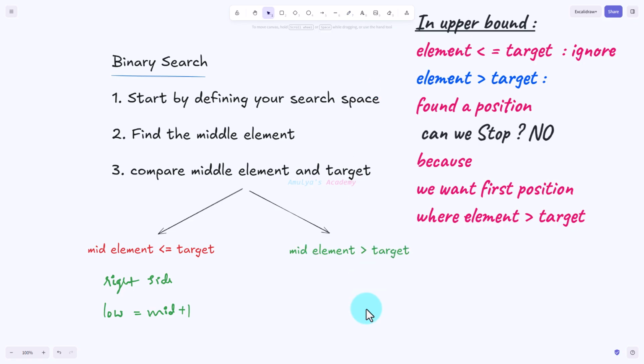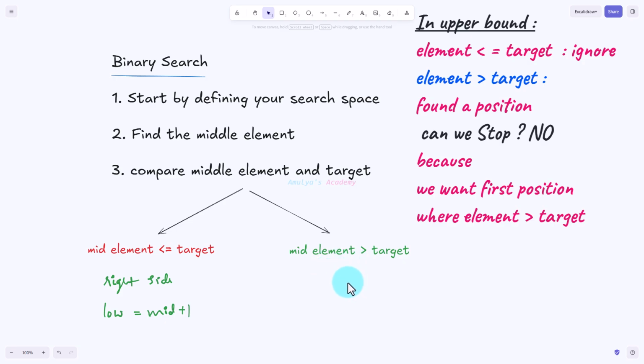So what we need to do when the middle element is greater than the target element? Here our aim is to find the element which is strictly greater than the target element, right? Here we found an element which is greater than the target element, so it can be one of our possible answers. Why is it one of the possible answers? Because here we are not searching the elements in sequential order. We are using the binary search algorithm. Because of that, we don't know whether this element is the very first element greater than the target element. Here we got a position where the element is greater than the target element. Whether this one is the first position, we don't know.